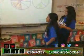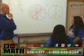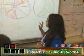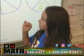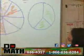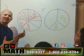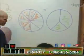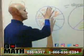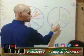You guys know the smart words here. So let's talk about if they used an area model using a circle here. Okay, and on this one we put 9 ninths, and then we colored 6 in it, because you can see it said 6 out of 9. So we shaded. I noticed that you got very creative with putting this circle into ninths, right? Because when we see circles, they get very, very tricky to play around with when it comes to area models and dividing. But I get what you're saying here. This 6/9 takes up the same amount of space in this circle of the same size as 2/3 does.